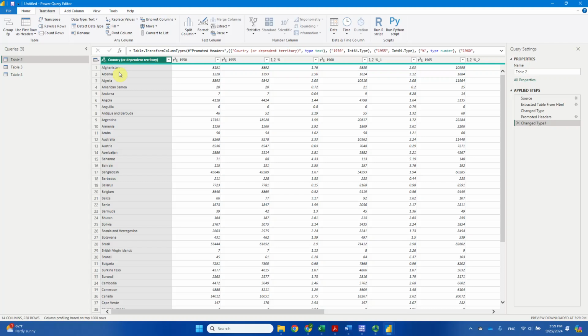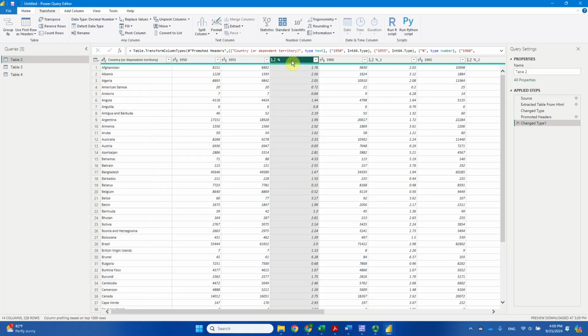Then next, I just want to have the population in those years. I don't want to have the percentage change. So I will delete those columns that are presenting the percentage change. So you can click on this column head, and this column will be selected.